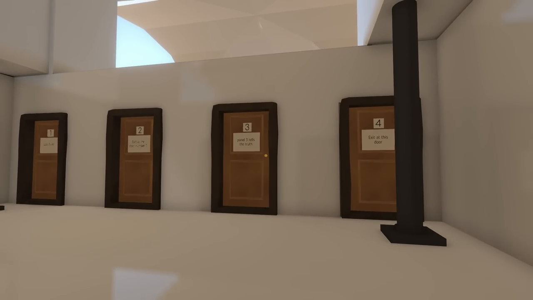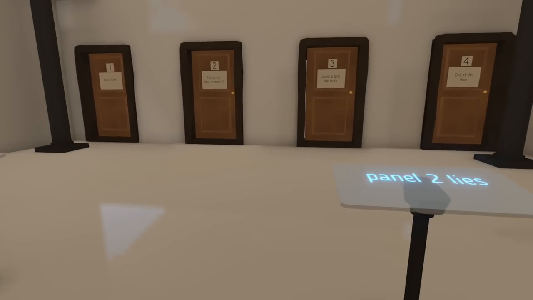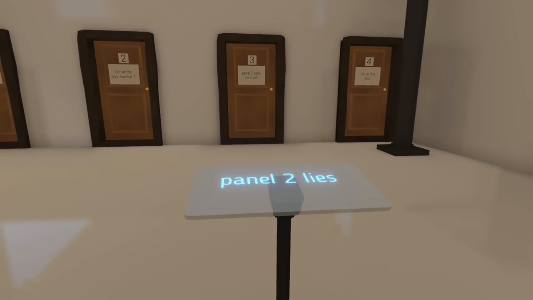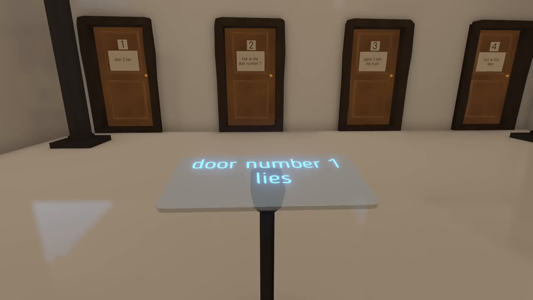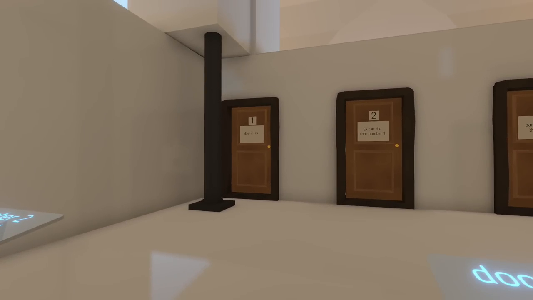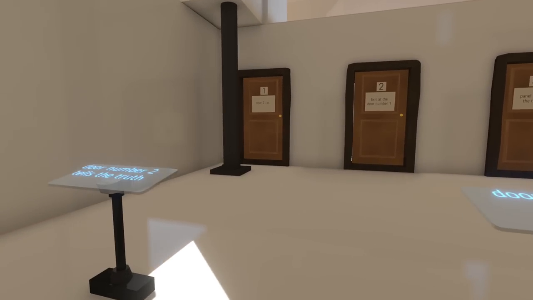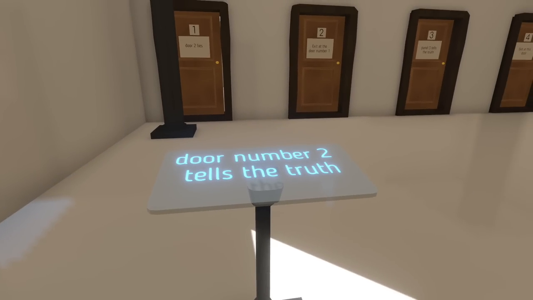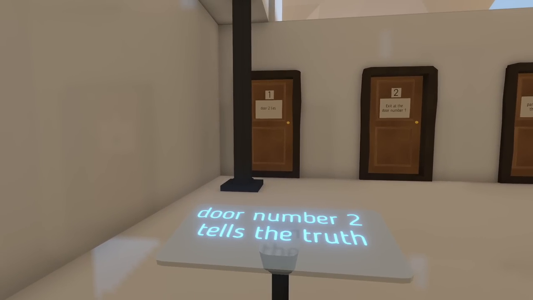And then that means panel three telling the truth is... Oh, man. Panel two lies, which means it's telling the truth, which means door number one lies, which is also telling the truth, which means door number two lies, which means exit at door number one is a lie. But these two contradict each other, don't they? This is the problem, right? Panel one and door one contradict each other.